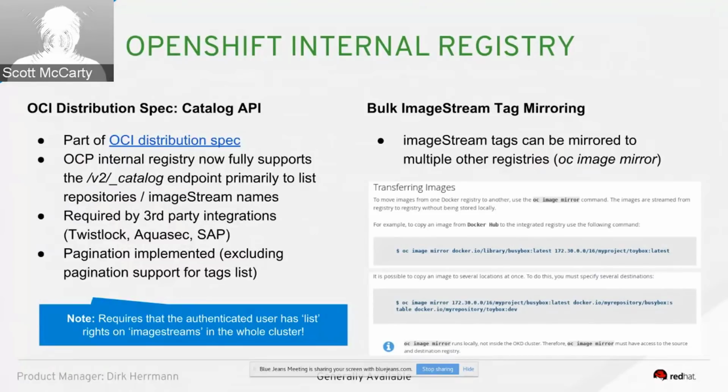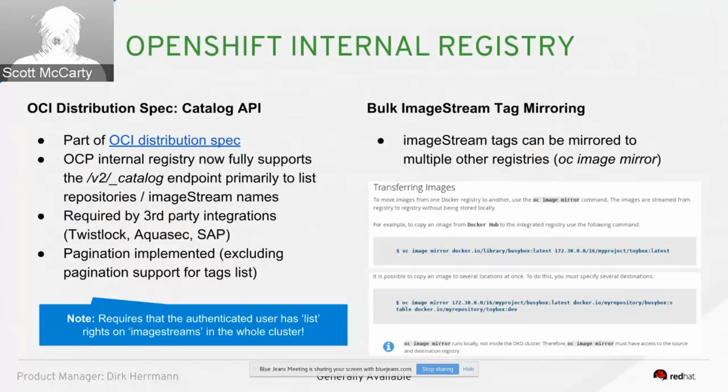But with the internal registry, there's been some updates to it that are pretty important. The V2 catalog endpoints. So I don't know how many of you remember, but historically in the V1, there was a search capability. In OCI V2, there's really an ability to list all of the images that are in it, and it's essentially a way to enumerate all of the container images or repositories, if you want to call them that, that are in a registry server. And this is used by a lot of our partners. It's also used if you're programmatically hitting the API and doing things. So we've updated that to support that v2.2 spec, I believe.